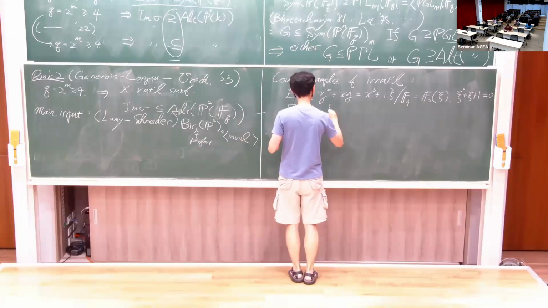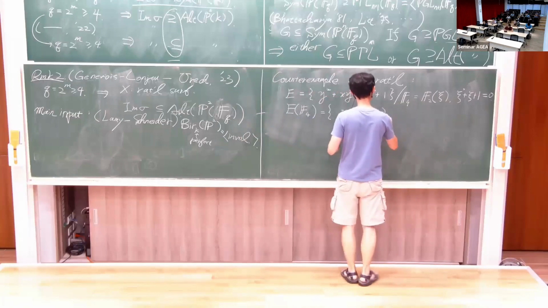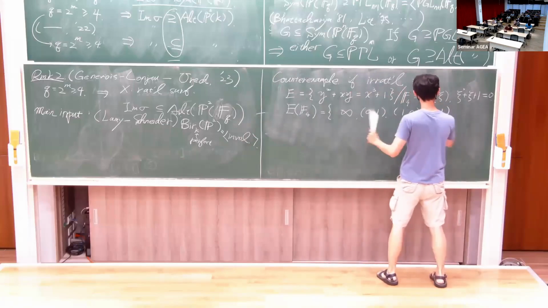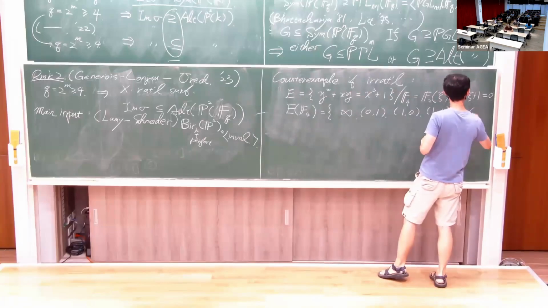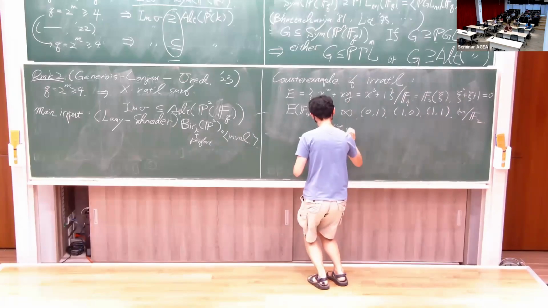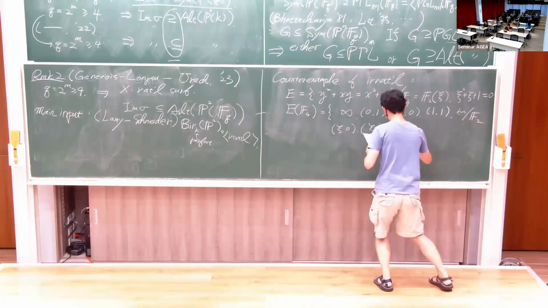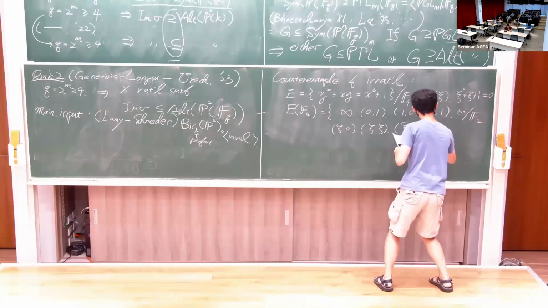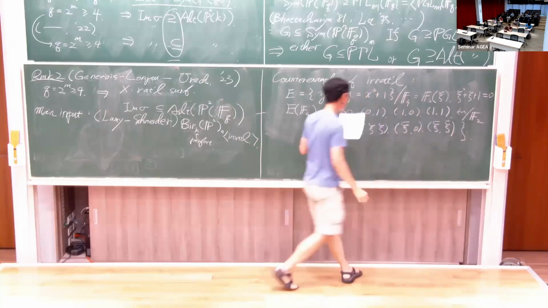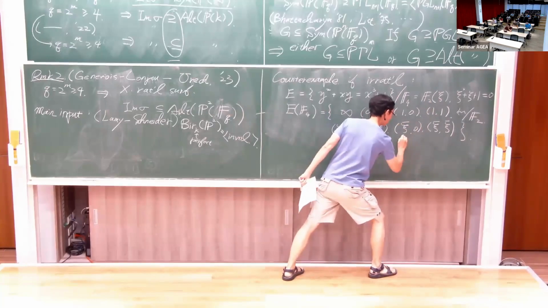Okay, and then on this elliptic curve, you can compute very explicitly that over F4, there are 8 points. The point at infinity, (0, 1), (1, 0), and (1, 1). These are 4 of the 8 points, and these 4 points are defined over F2. And there are 4 others, (c, 0), (c bar, 0), (c, c bar), and (c bar, c bar).